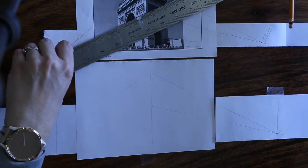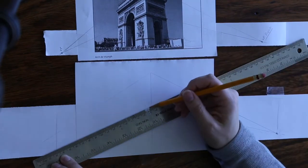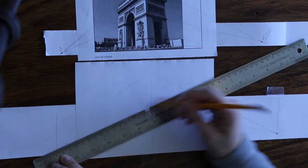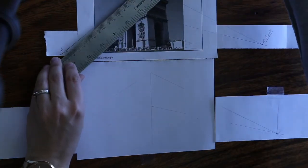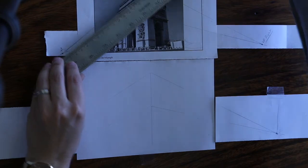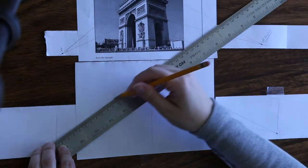Double checking. And drawing my line all the way onto that little piece of paper, but skipping where the skyline is. I'm double checking the roof line. This is where I was telling you guys before that I found out that my angle is way off, meaning probably a 1/16 of an inch.